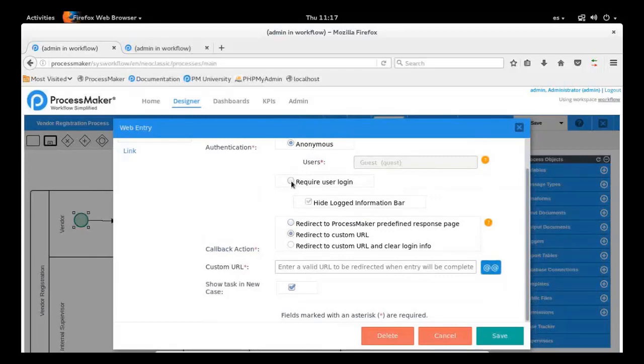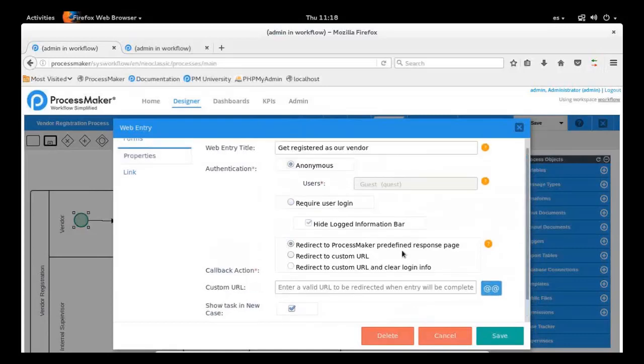But now you can even define a custom URL to redirect your users. So in case you would like to redirect them to, I don't know, a thank you page on your website, you can do that as well here. So for now, let me just use the anonymous option here with the predefined response page.